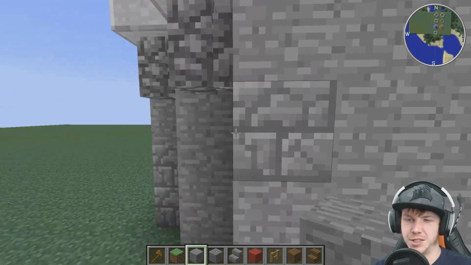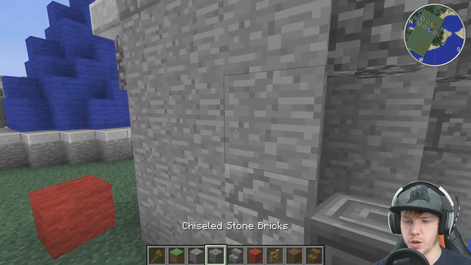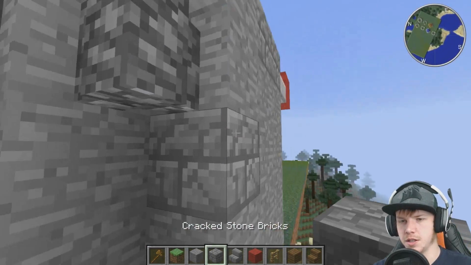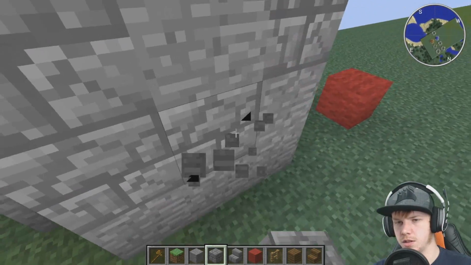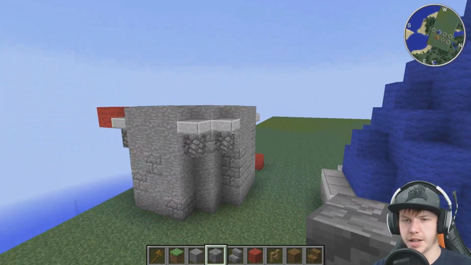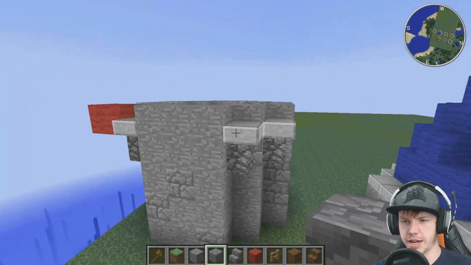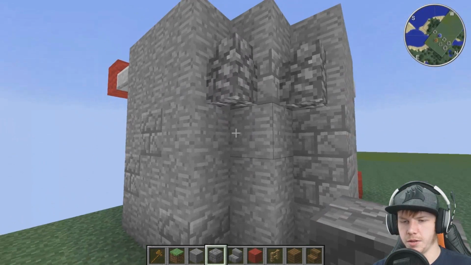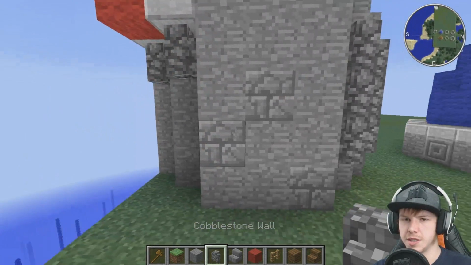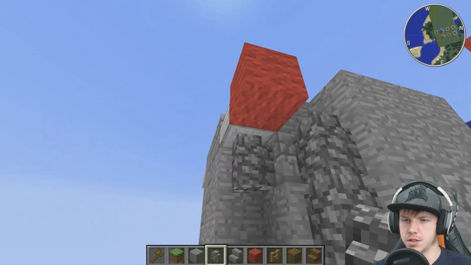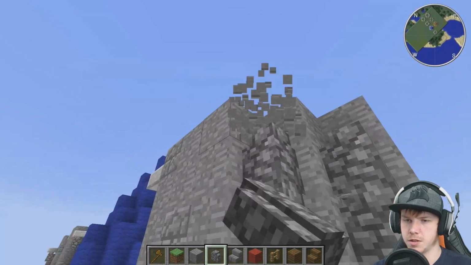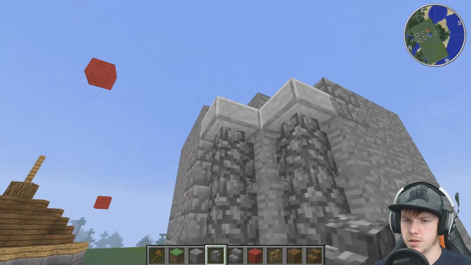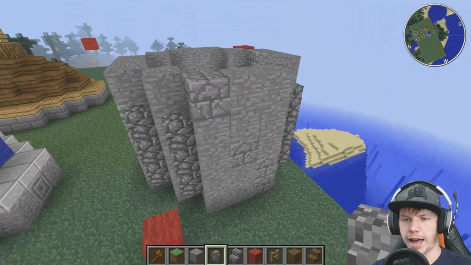I also want to mix in some stone, some cracked bricks in here as well. Cracked ones where the windows were. Have something like that. And I think I want to make it just a little bit different to that one. I'm going to take these ones out and put in the cobblestone walls down on these sections. The red one can stay because that's not going to be any different. Beautiful. And I think that's good.